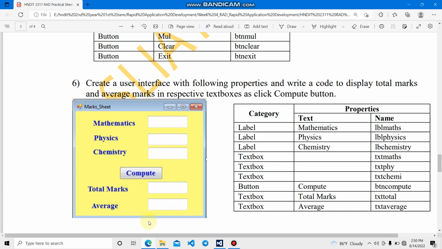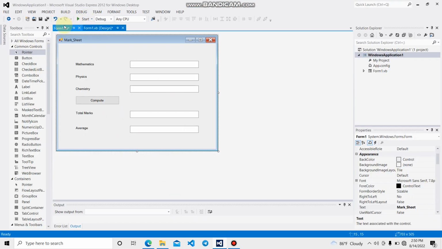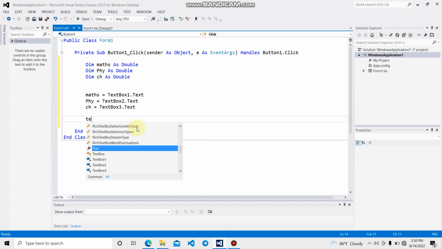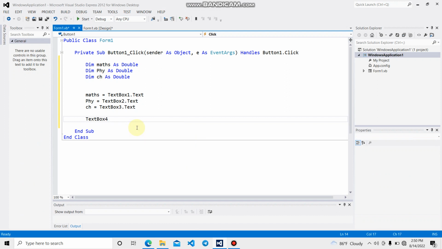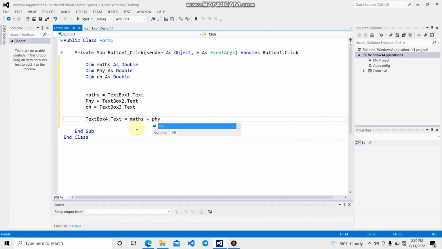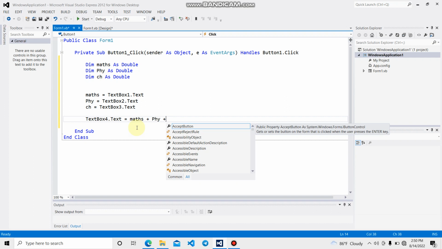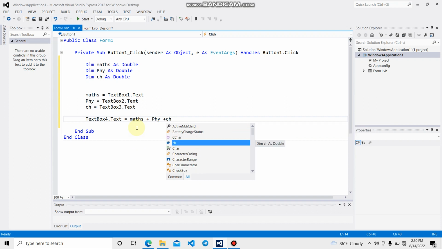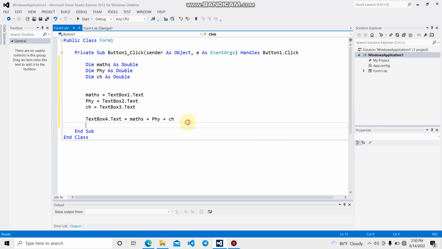Okay, total marks. Okay, text box 4 dot text equal to maths plus phy plus ch. That's all.